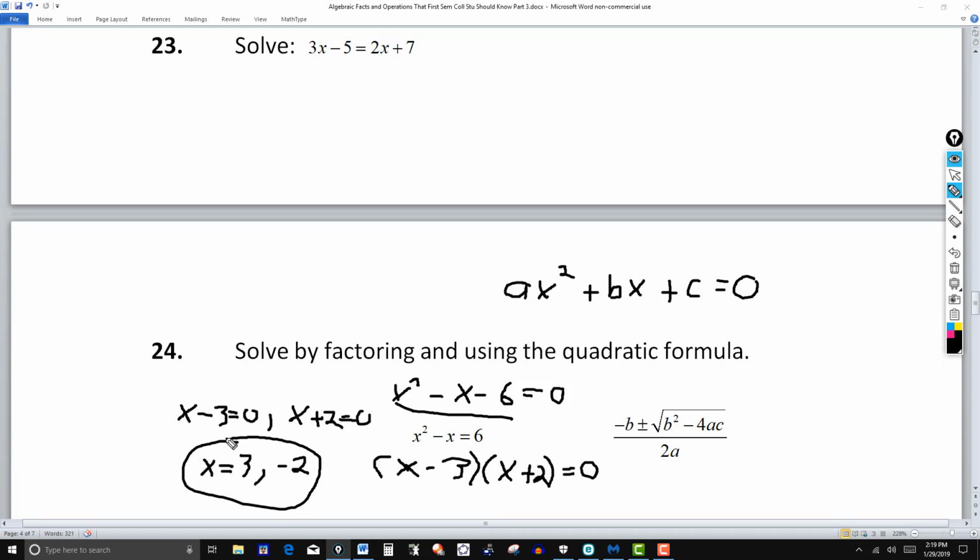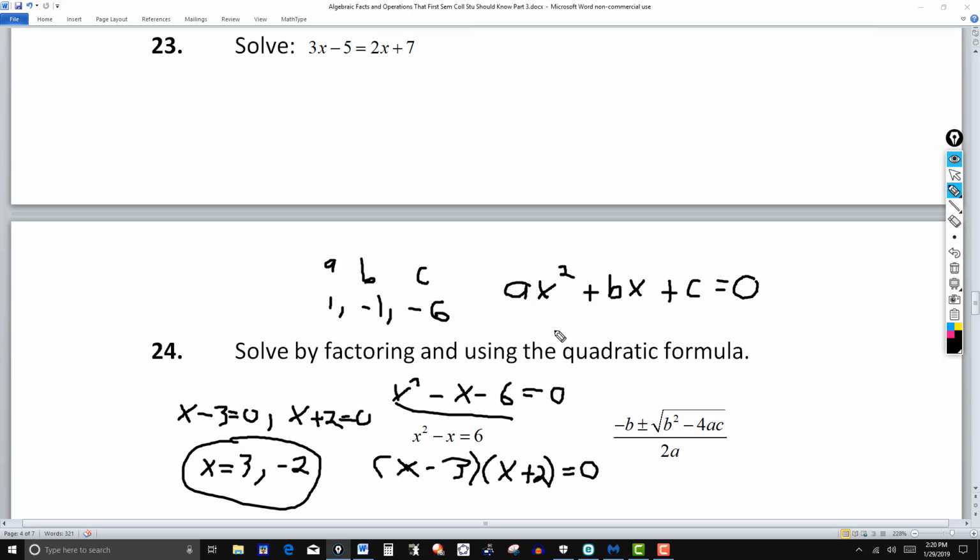Now if we use the formula, this says, okay, you can solve it by setting it up this way. Whatever b is, you take the opposite, plus or minus the square root of this expression here. Square the b minus 4 times a times c. Well, in our case, a is going to be 1, coefficient of the square term. B is going to be minus 1. And c is going to be the other constant, negative 6. So there we have it. A, B, and c. And then we just plug into this formula here.